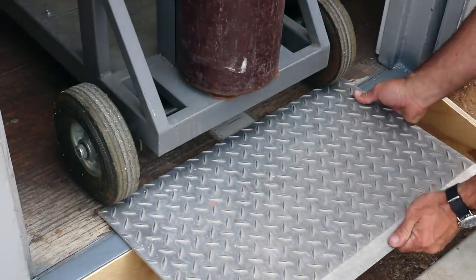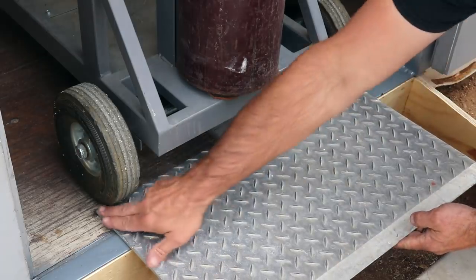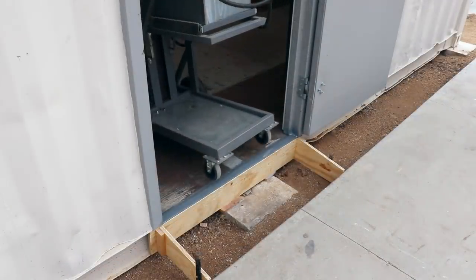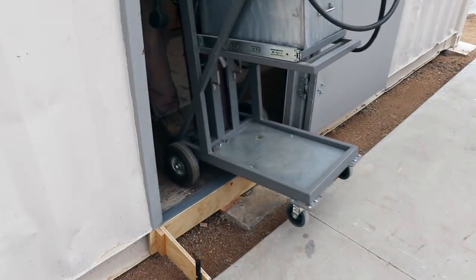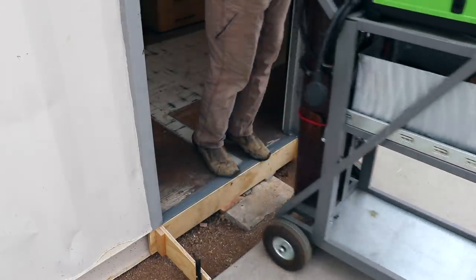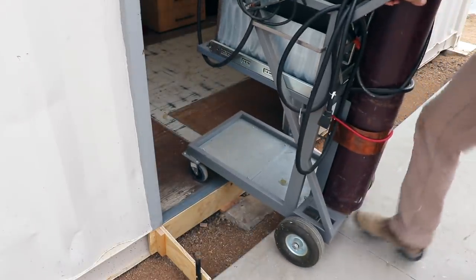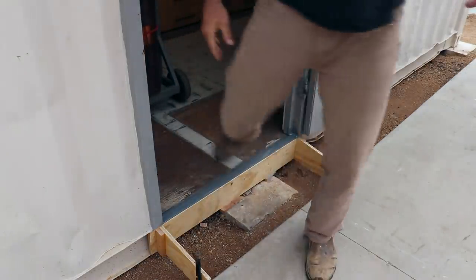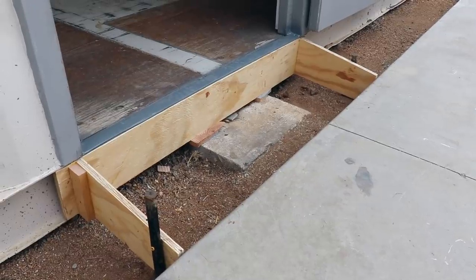And then I started thinking about the potential of stepping off the side of this and maybe twisting an ankle. So that is why I'm deciding to pour a concrete slab today. And you can see how I have been getting my welding cart in and out of this shop for the past couple of years. So obviously a ramp is necessary.